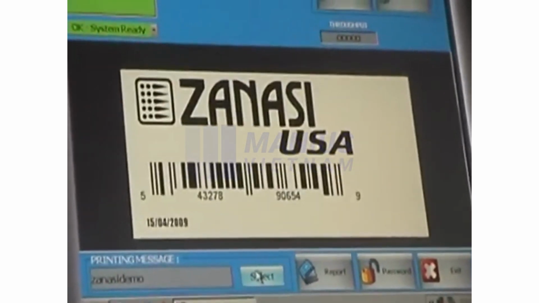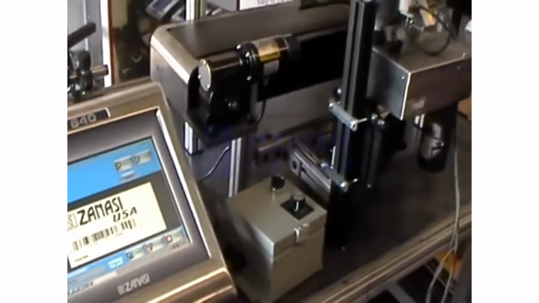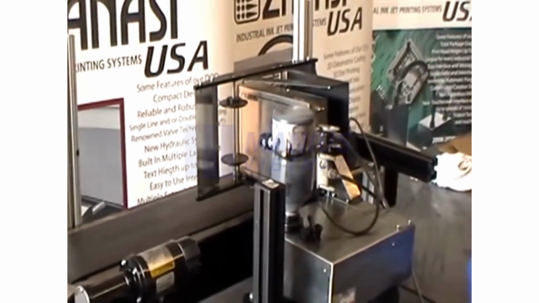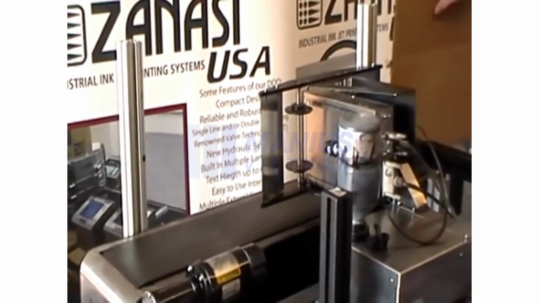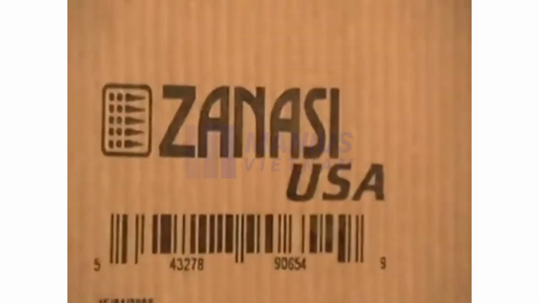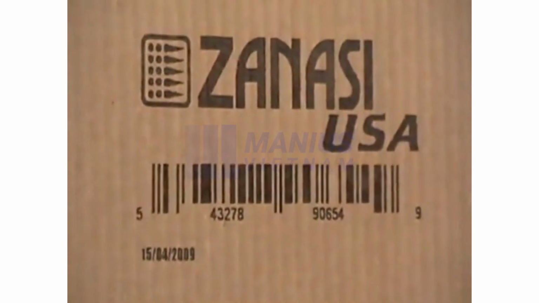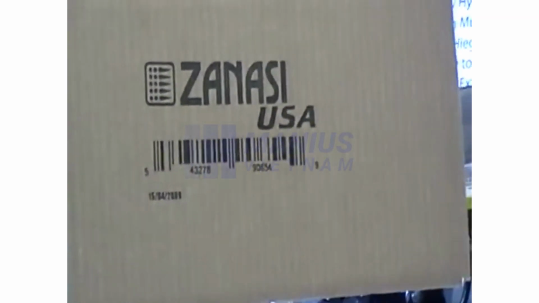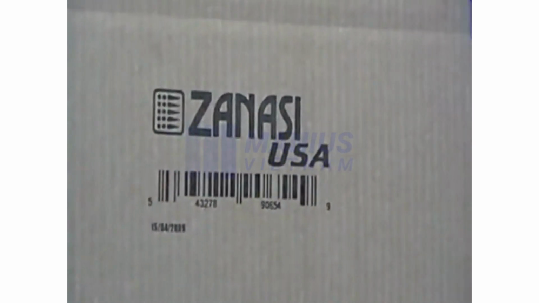Now it's sent here. I'm going to turn the conveyor on. The conveyor is going to run. I have an encoder hooked up to control optimal speed. I'm going to take the cardboard and just run it across. And now you have your print. It's that simple, from starting to create a logo to inputting the logo to print. And that's the basics of the Z640.